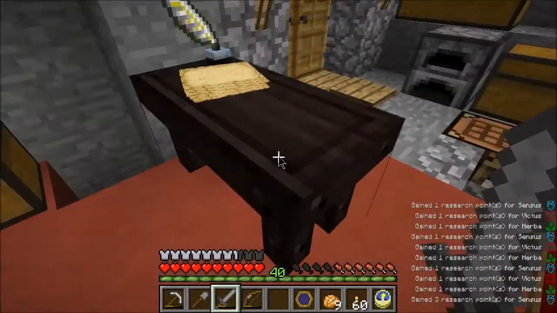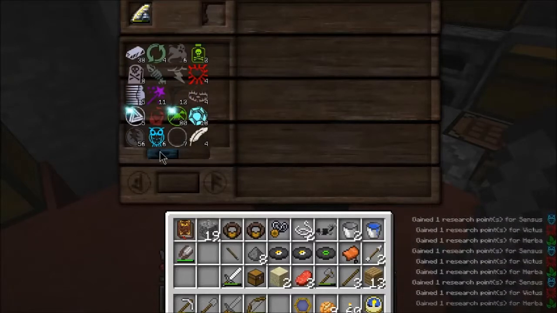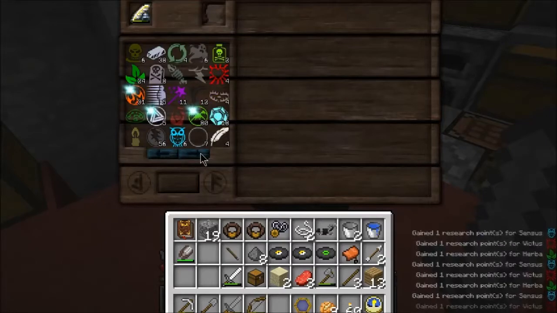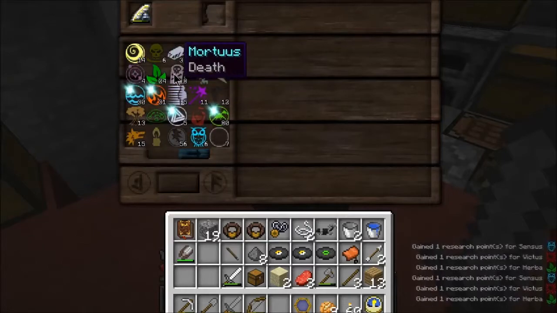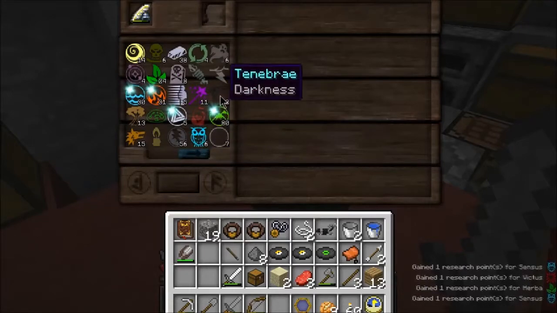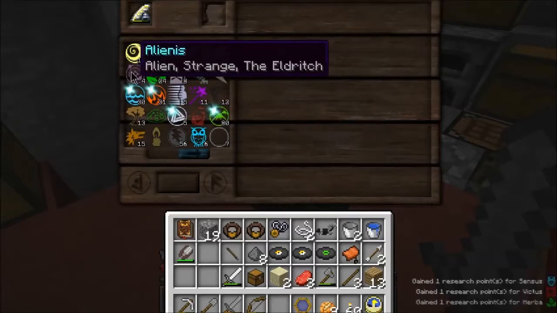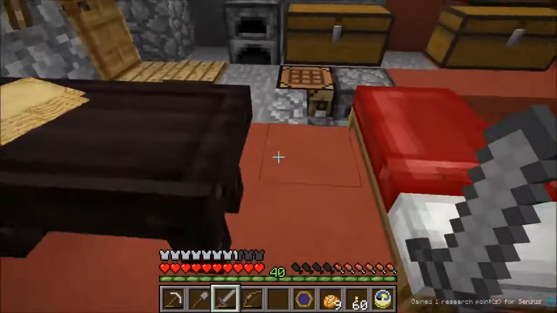Wow. Let's have a look at this really quickly. Oh my goodness, that is a lot of aspects. Okay, it scrolls through one at a time. Right, so now we officially can't put them all on one page. That is awesome stuff. Death. Undead. So what else did we get that's new around here? Beast. Senses. Of course. Darkness. And we got that one as well. Alien, Strange, the Eldritch. I wonder if we could have got that from Obsidian. And then we got Souls. And yeah, that's it.